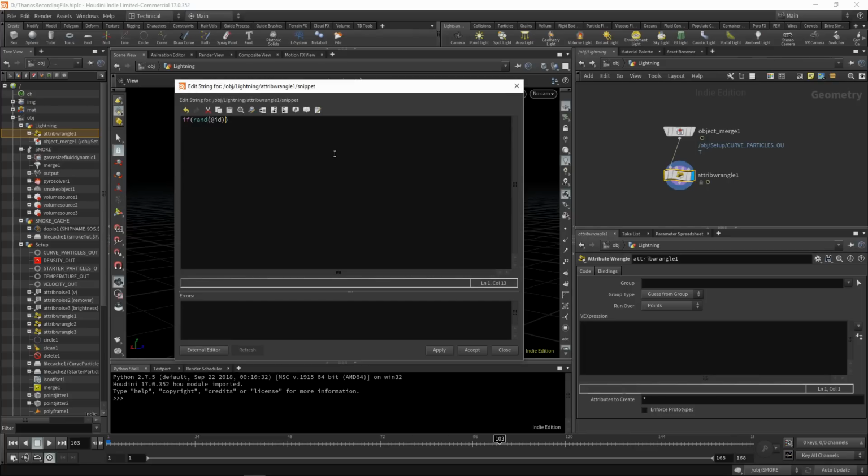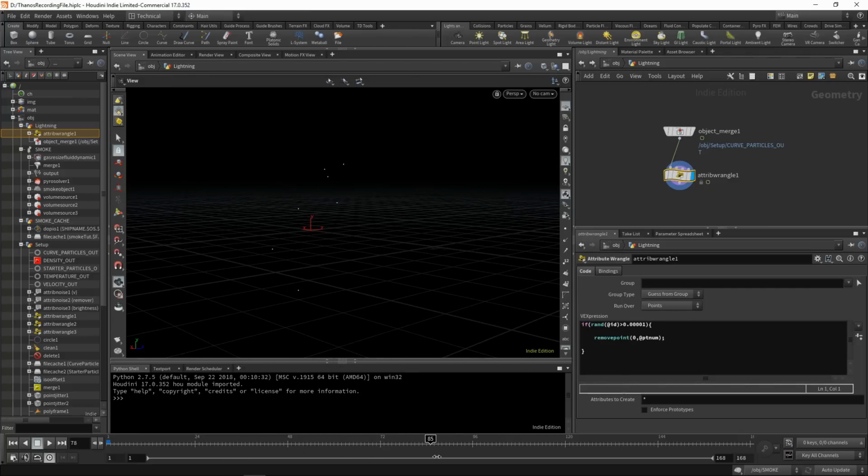So we can say if rand at ID greater than 0.00001, then we'll remove that point. So we'll say remove point 0 at pt null. So that's going to remove a lot of points because we're basically using this as a percentage. So we're just going to apply and accept.